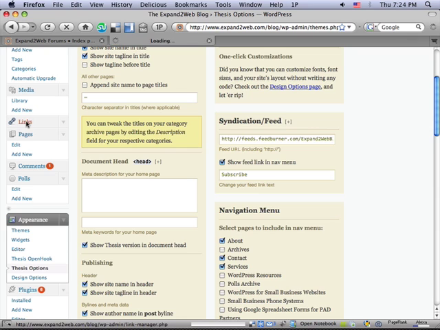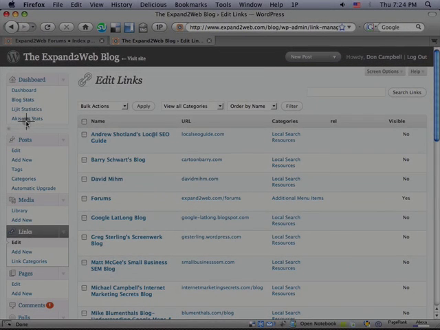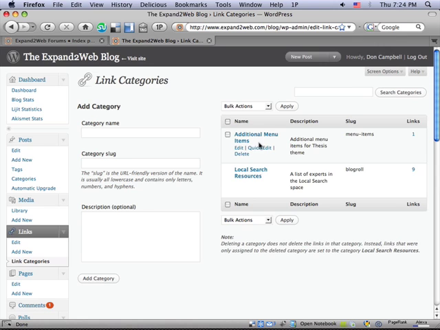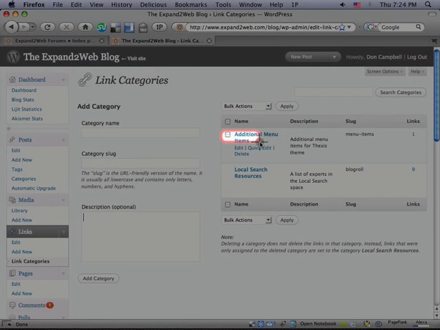It's right here over on the left hand side of the nav, and once we expand this, you'll see in a second that I've got a bunch of links already. What we need to do is actually go to Link Categories and create a new link category that has a specific name to it. You can see I've got it created here already, but if you wanted to create a new one, you just enter in these fields and be done. It has to be called Additional Menu Items. So that's the name that this category's got to be, right?